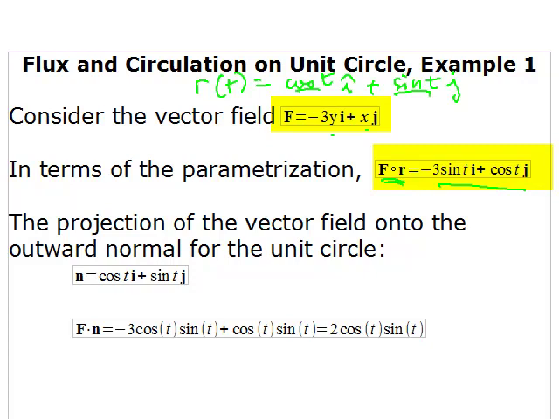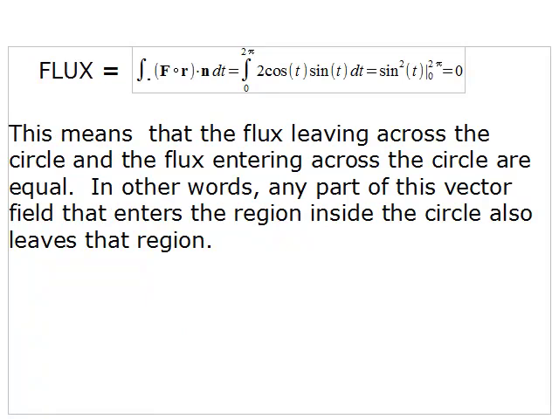So I still have a vector, that's fine. The normal, we know that already. F composed with R, dotted with n, is the integrand for the flux calculation. So when I take this dot product of these two vectors, I get a scalar. That's what I need. And here's my scalar, 2 cosine t sine t. For the flux, I just integrate 2 cosine t sine t dt, and if I go once around that circle, from 0 to 2 pi, I end up with 0.